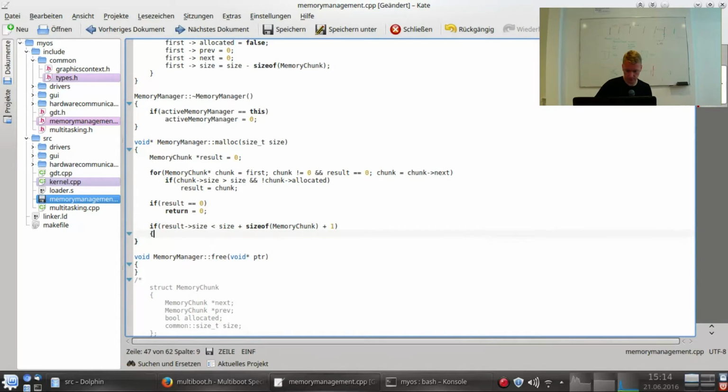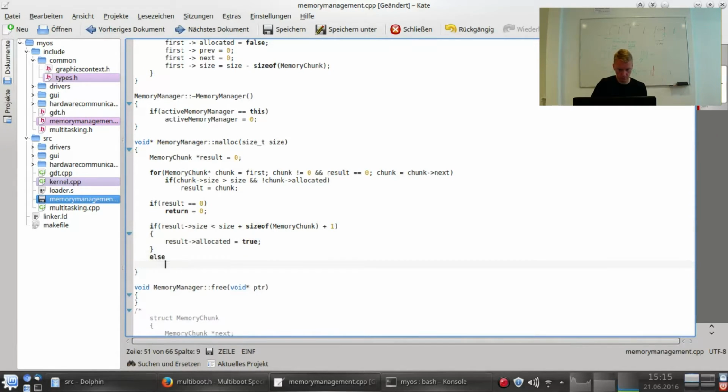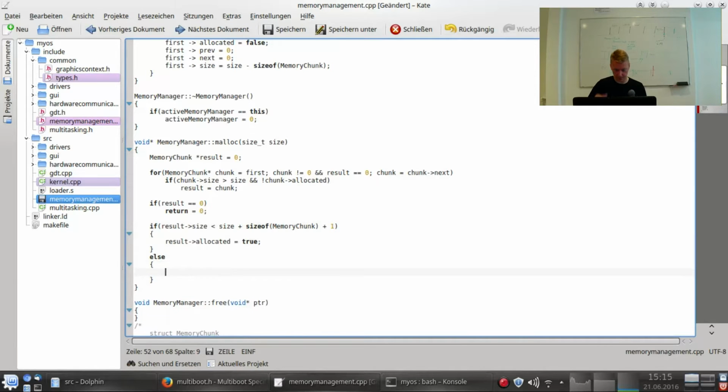So if the chunk is too small, then I just mark it as allocated. And in the other case, we make a new chunk.